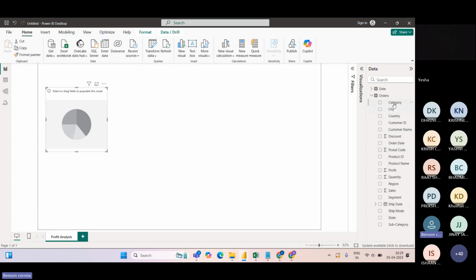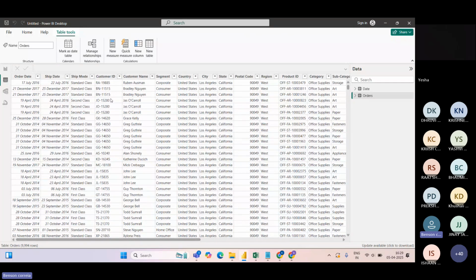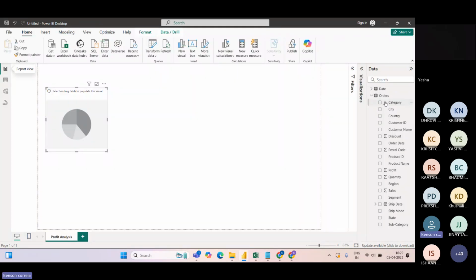My category consists of alphabets, so there is no symbol, which means it contains only alphabets. My discount is numeric, so the summation is there. Whenever the data type of a column is number, the summation will come.